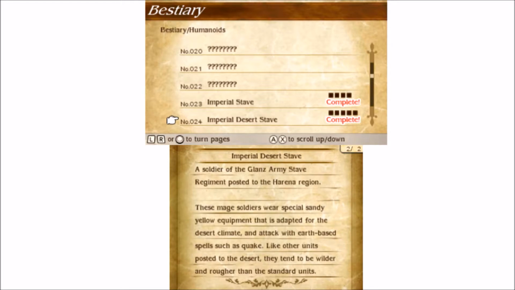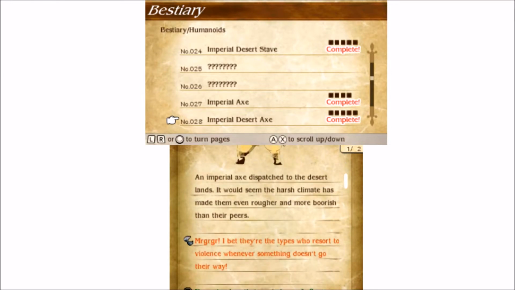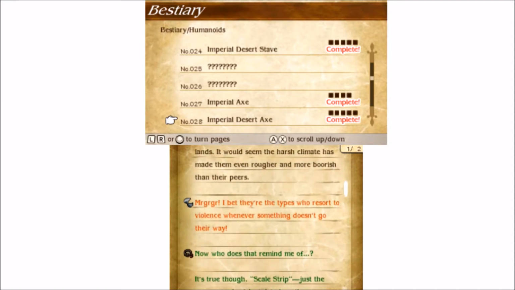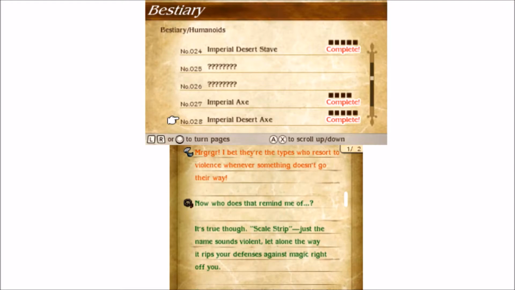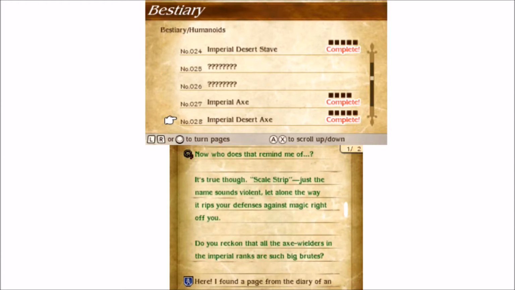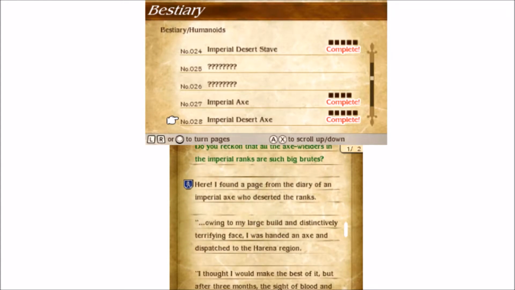And, okay, so let's continue down the list to the Imperial Desert Axe. Yeah, they're much tougher than the regular Imperial Axe. That's hilarious. Scale Strip. Just the name sounds violent, let alone the way it puts your defenses against magic right off you. Yeah, that's one thing that's annoying. So if they're paired with the Desert Staves, their Quake does quite a bit of damage, though not that much. So, oh, we have another diary entry.